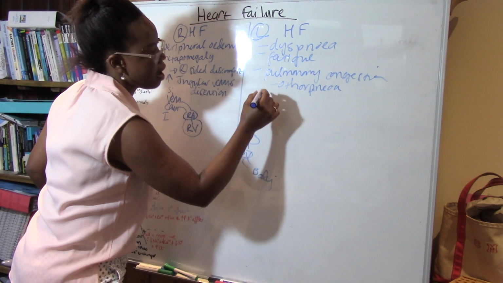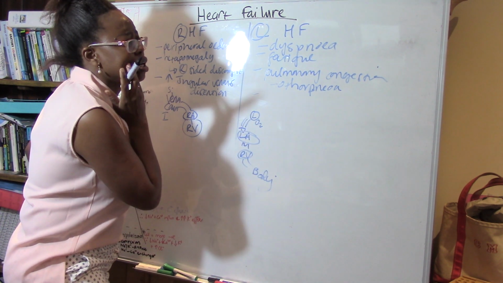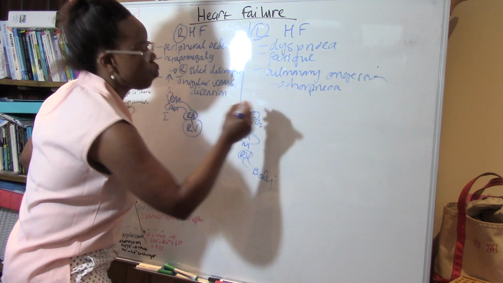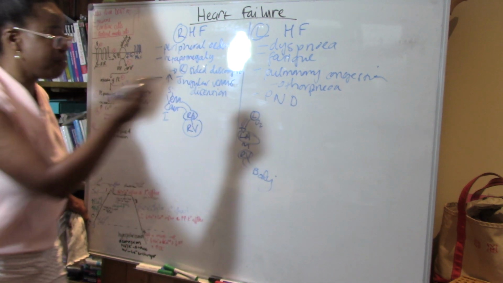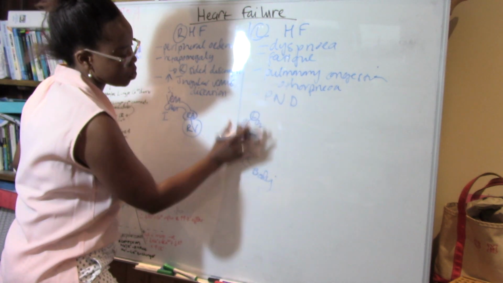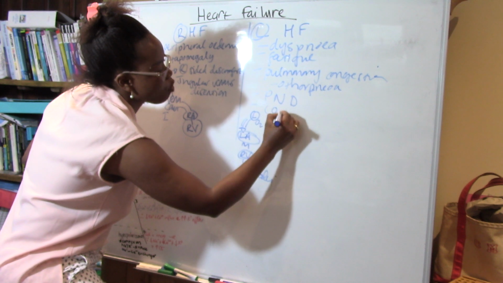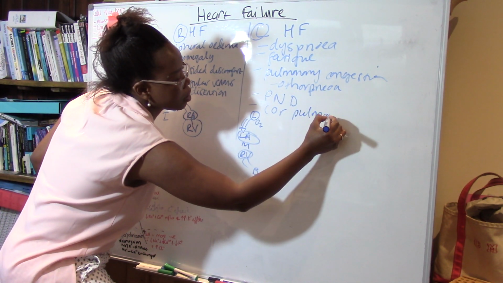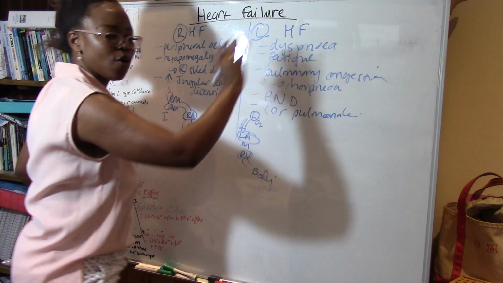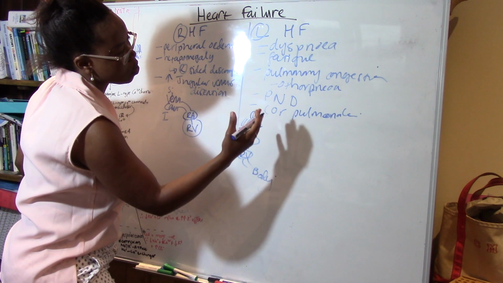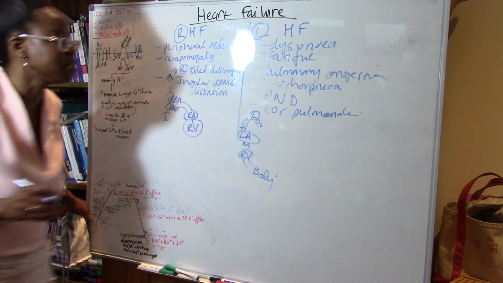They will also have things like paroxysmal nocturnal dyspnea, which again is waking up in the middle of the night, unable to breathe, feeling short of breath. Again, it's also caused by the back pressure into the lungs. They will also eventually have cor pulmonale, which again is a manifestation of that backward flow into the lungs and causing things like pulmonary congestion, which happen together with the failing heart.